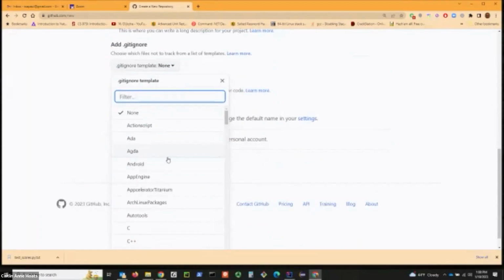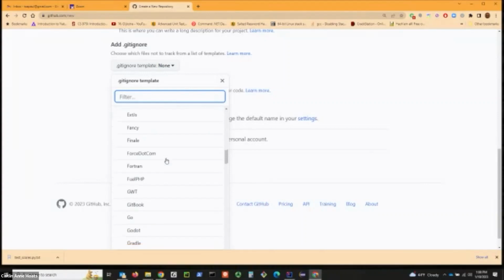this thing called git ignore. So when you're working on software, there are some files you want to version and there are some that you don't. There's all kinds of support files that you don't care to include in the repository. And so Git has this little file, this is a plain text file, and inside, we're not going to look at it, but it just has a list of, hey, any files with this extension or in this folder, this kind of thing, it's like, ignore those. I don't want to version those. And so it has some templates here that we can use.